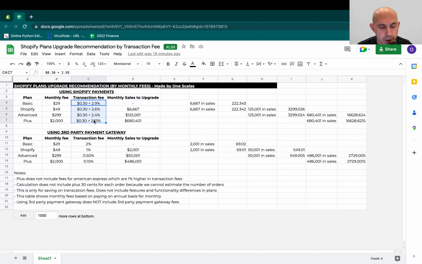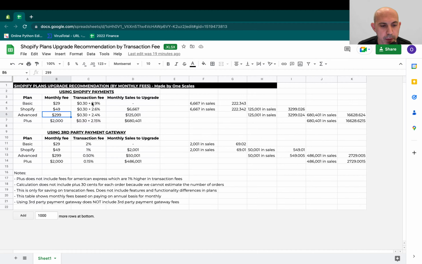For every transaction, for example, if I got an order of $100, I would pay Shopify, in addition to the monthly fee, 2.9% plus 30 cents of every order. At the end of the month, or your billing cycle, you're going to pay for all of your orders, and you're going to pay that amount. Based on the plan you have, the fees start going down. The higher the plan, the lower the fee. For every order I'm going to pay 30 cents plus 2.9% of that order, and then the next plan is 2.6%, 2.4%, and then Shopify Plus is 2.15%.